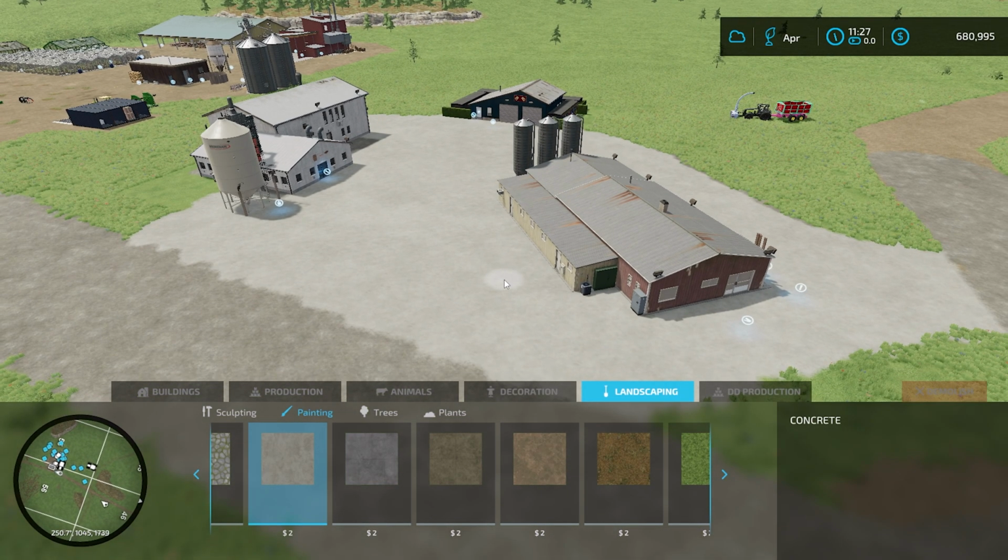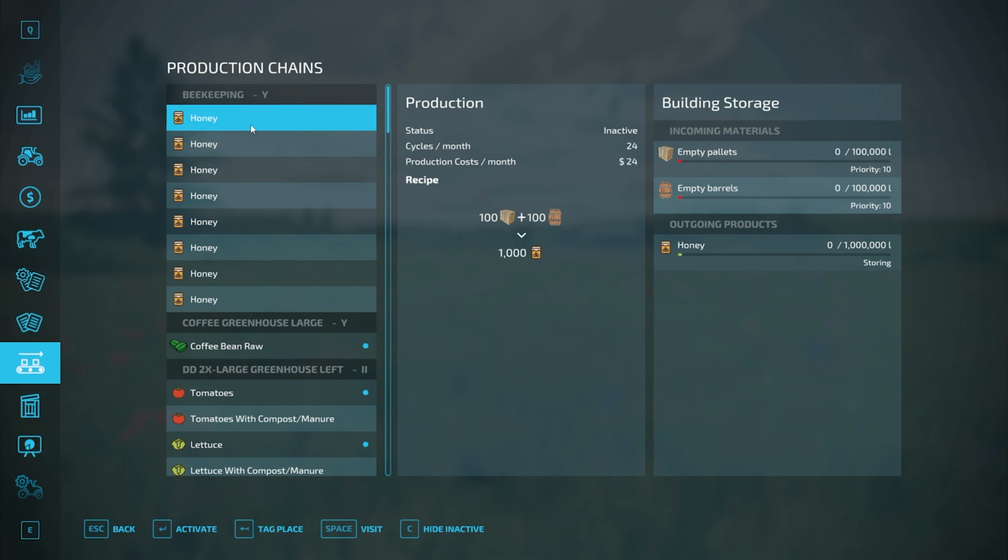So let's go ahead and take a quick look into these productions, see what all they do, and we'll get everything over that we need going towards making that honey. So here's the honey right here. We're going to go ahead and activate it, even though it's probably going to take quite a while for it to get over here. No big deal, no big deal.